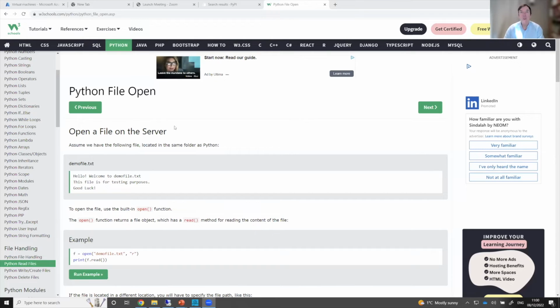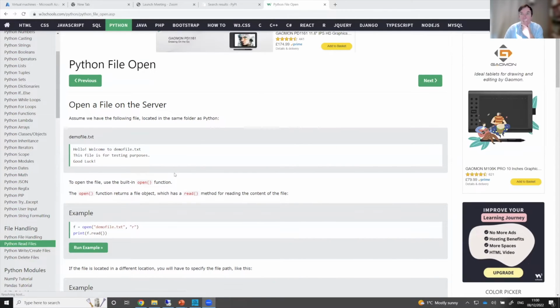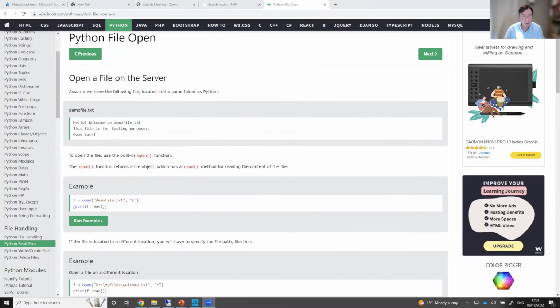Right, okay. So the question was, do we know how to open a file for reading? And the answer is, as with everything, rather than you writing your own code to do it, you'll find that there are libraries that you can always use. Actually, file handling is such a common thing that it's built into Python. You don't need to import any library. And it's as simple as these two lines here.